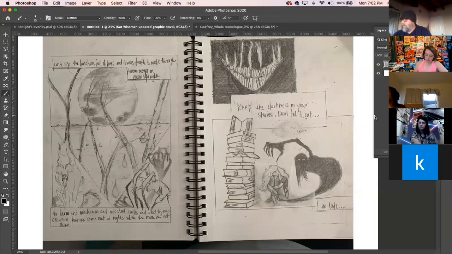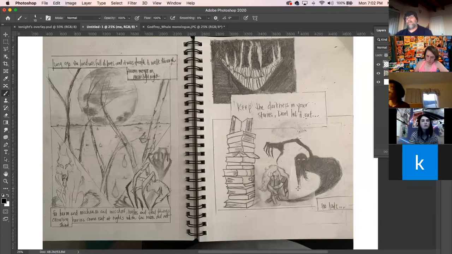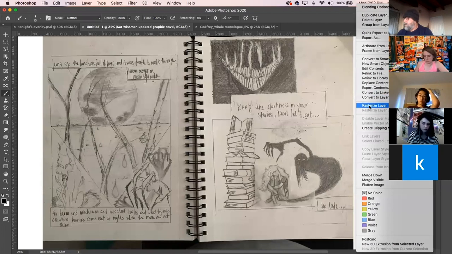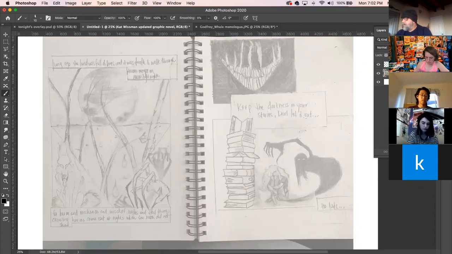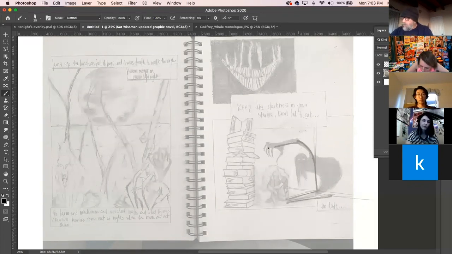Oh, okay. It's the creepiness or the darkness, it's already out and it's escaped from the books. Is that now influencing that person? Is that a shadow? Yeah. Okay, so I'd knock this down and make sure there's a wall here, so we don't have the corner right there. It could come off of this and then climb the wall, like a shadow. And then really get this little part worked out. It can be a total silhouette, that's fine. I know it's still sort of a thumbnail, but you've got to get that really worked out.